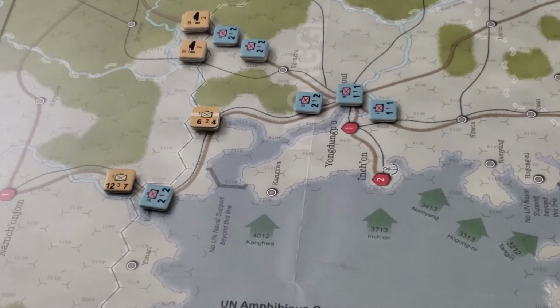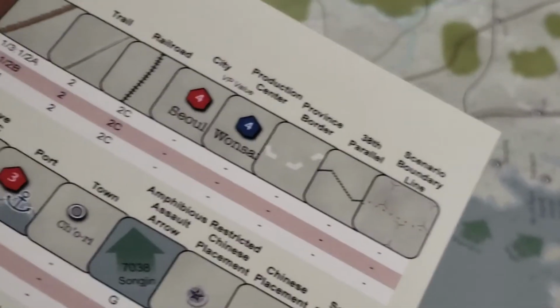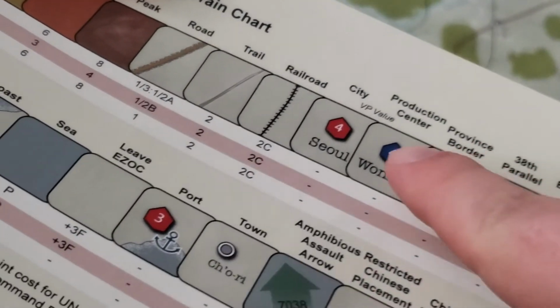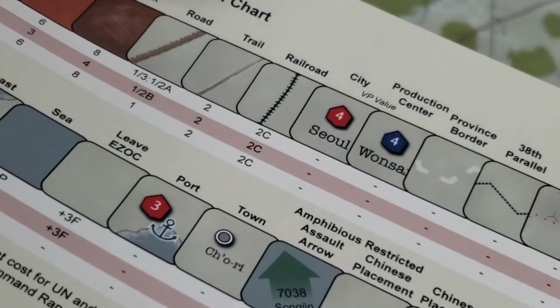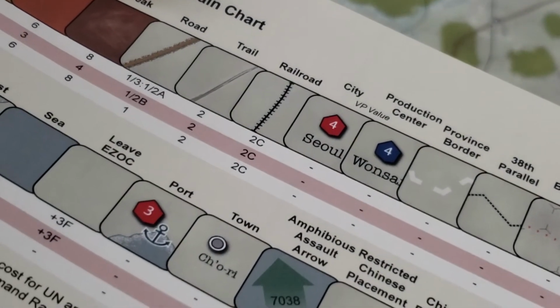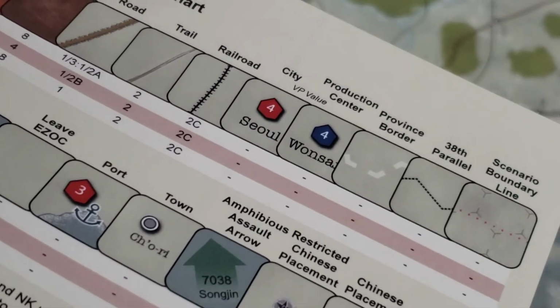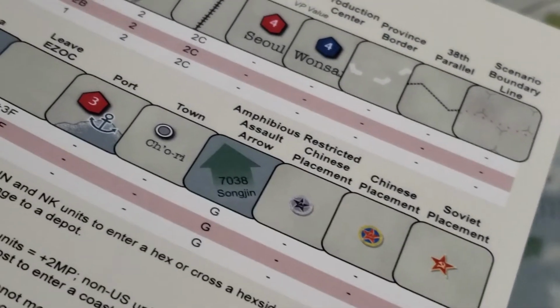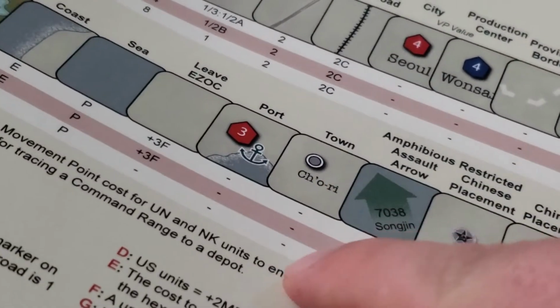I feel as though, yeah, a town is not a city, and a city is denoted by just, I'll show you guys on the terrain charts. We won't show this every combat, guys, just so you see. A city is going to have sort of this like block that is meant to represent the shape of a cityscape and have some victory value associated with it, where a town just has this little circle here, and there's really nothing special about the towns themselves.